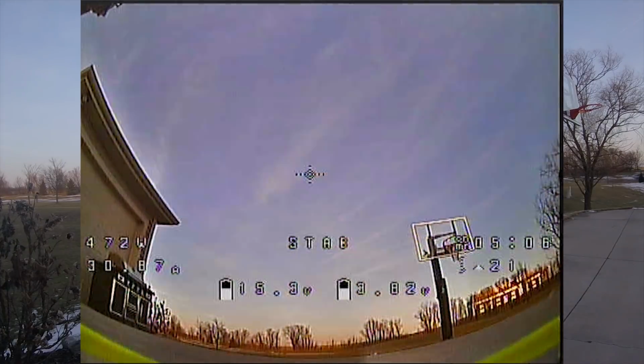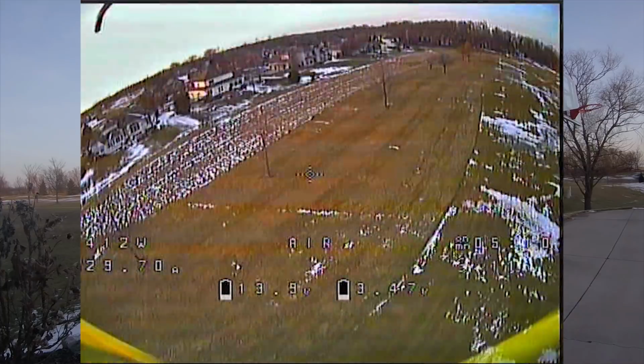There we go, same battery. Whoa, look at that. That's nice.